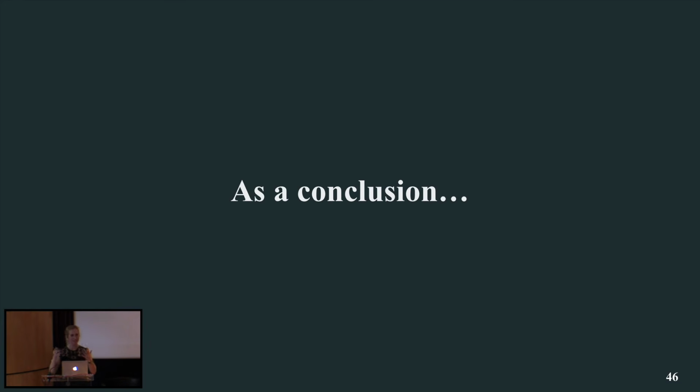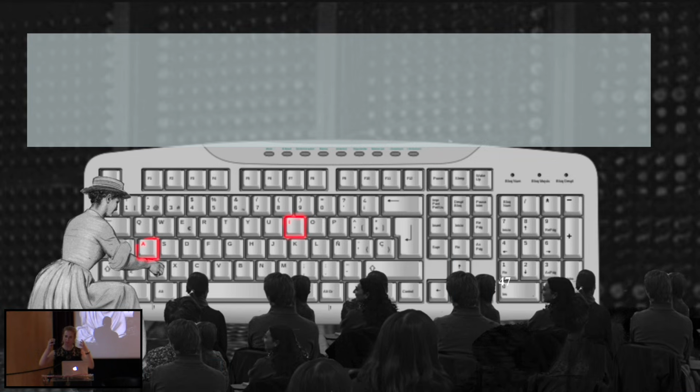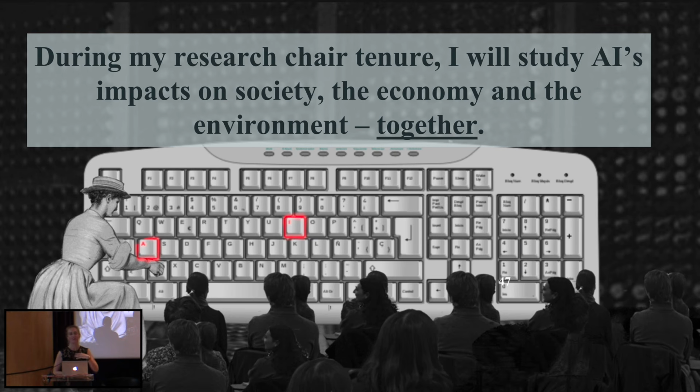As a conclusion, and to make the tie with my chair and what I'm going to be working on in the next year, I want to study AI's impacts on society, economy, and the environment together, because I realize that any single one of these pillars of sustainable development is not enough. I blame myself for only focusing on the environment, but more and more I've been speaking to economists, ecologists, and socio-technical experts, and I realize that a lot of the concepts that we talk about, like impact assessment, measurements, and job displacement, it's funny, it turns out that AI researchers and practitioners have this really terrible reputation in other fields, that we constantly pretend that we've rediscovered something that people have been talking about for decades or sometimes hundreds of years.